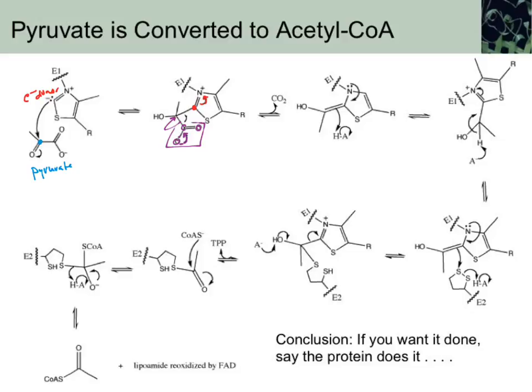Can we have a negatively charged carbon? No, that's not easy to do, particularly in biochem. So that's why pyruvate does not do this on its own. Something else needs to get in there to help polarize to allow for the stabilization of that negative charge. What is that something else? Those electrons, instead of going to the carbon, can go to form a double bond between the carbon of pyruvate and the carbon of our thiamine.